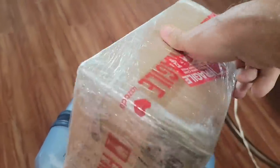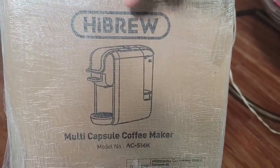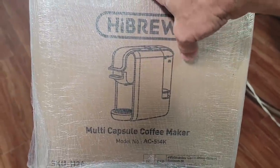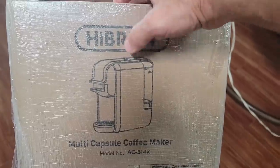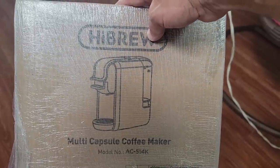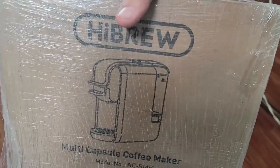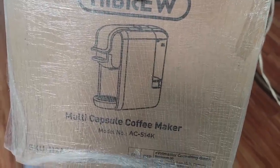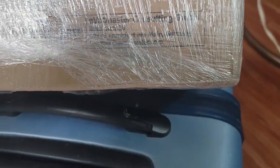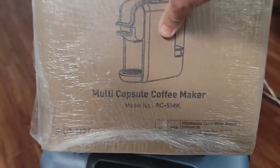We'll open this up later and check it out — it's a heavy little box though. This machine has a version one and version two. This is the new version from what I understand — it's got a little bit more pump pressure. Everybody that bought these put a lot of good reviews out there on it, and the company was really responsive to them, thanking them for those reviews. Let's see what it turns out to be — it looks like it's from Germany, based on what it's showing on the box.